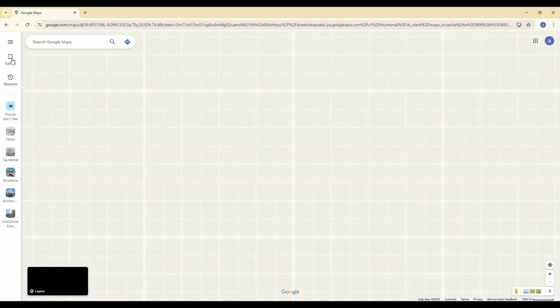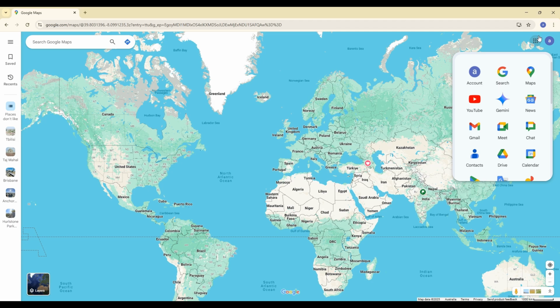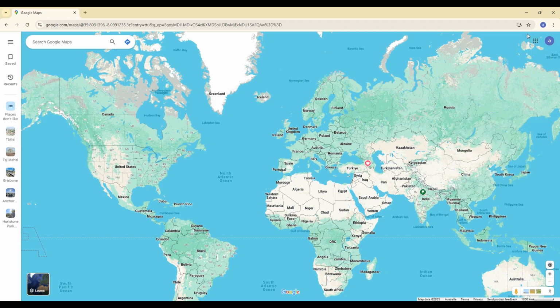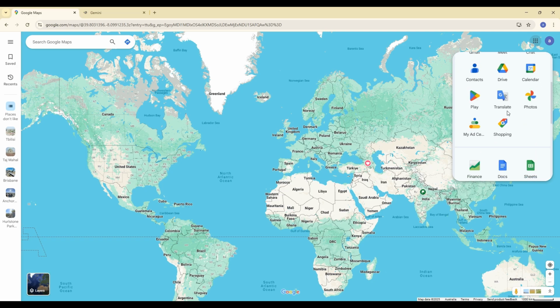This is just an example, and don't forget to mention the Google ecosystem. The Google ecosystem is crazy. You have your Gemini, you can access it. You can click on this, Google's ecosystem. Not many people talk about this, but Google's ecosystem is really nice.